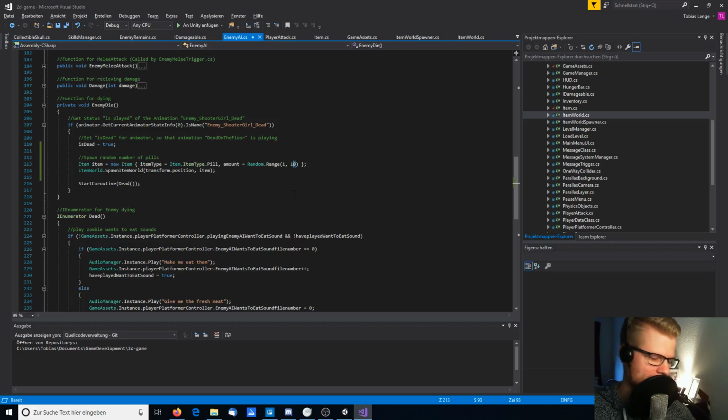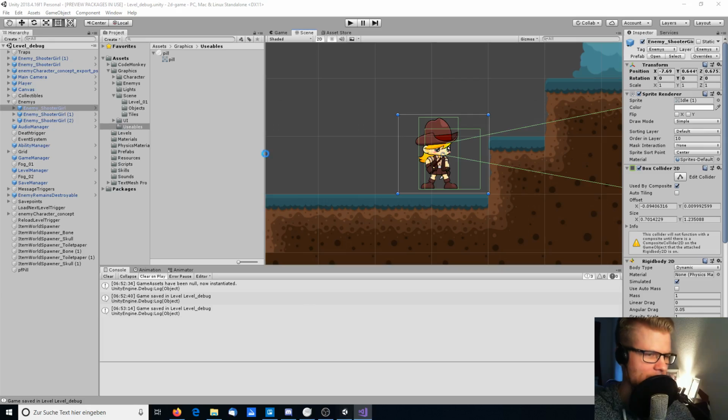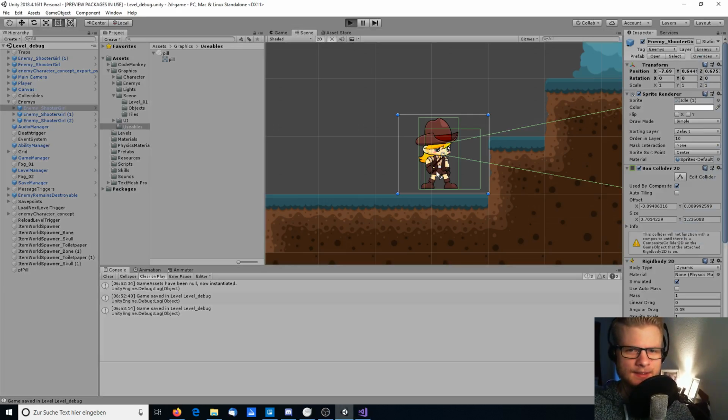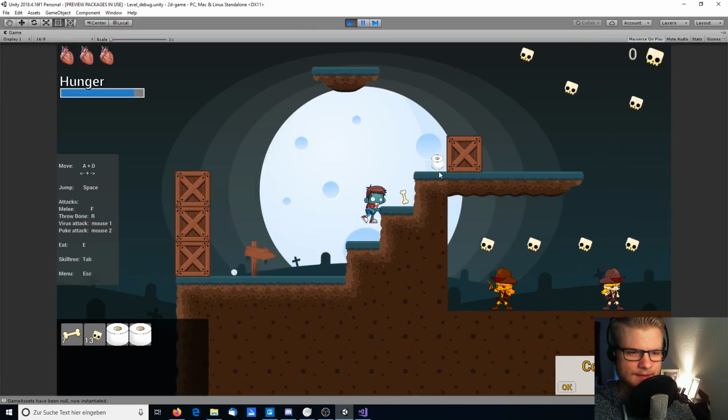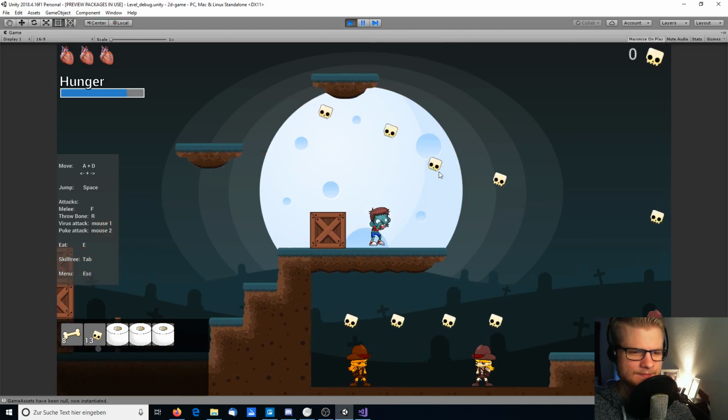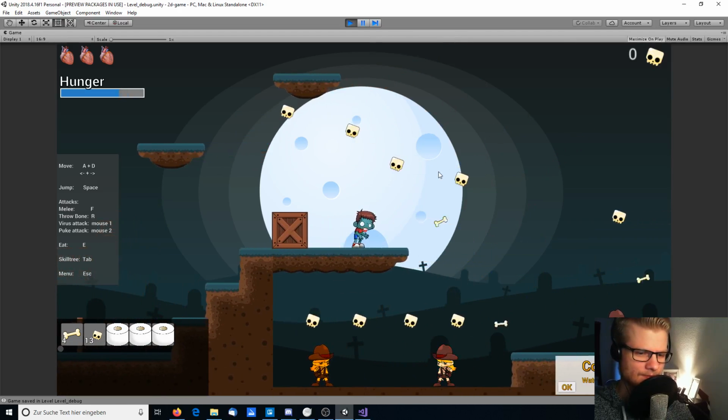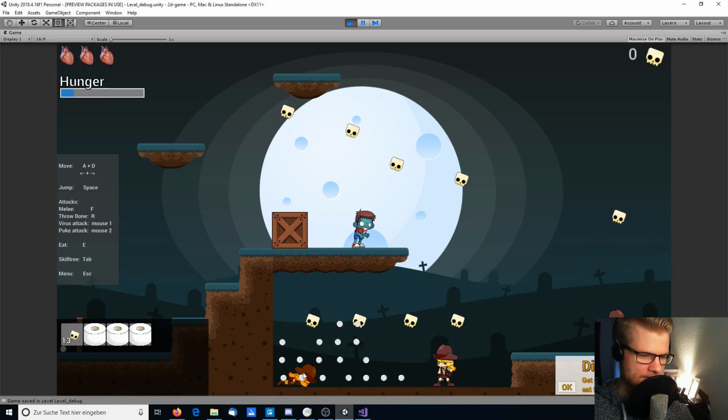If I set this to 1 and 1 and play again, what happens then? Let me see. Wow. It still spawns how much? 1, 2, 3, 4, 5, 6, 7, 8, 9, 10, 11, 12, 13, 14, 15, 16, 17, 18 pills.